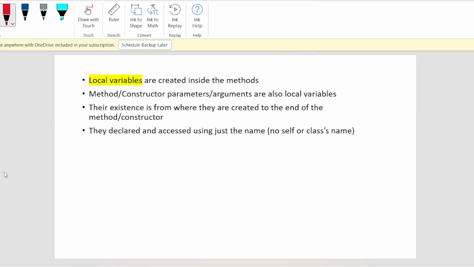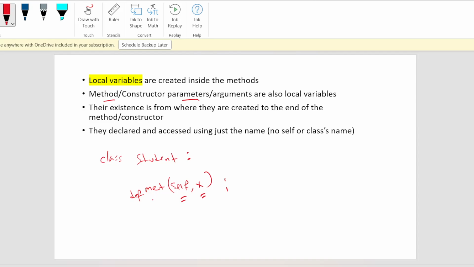And then we have local variables. Local variables are created inside methods or constructors. Method or constructor parameters are also local variables. So if I have a class Student, and if I have a method, these arguments or parameters are local variables.